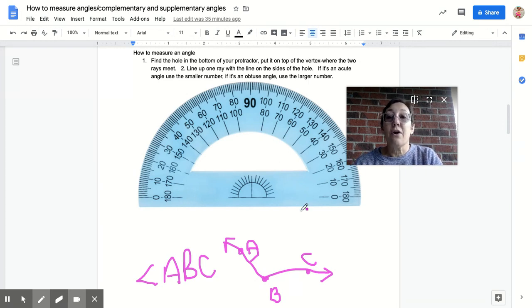All right, so in order to measure using a protractor, you need your protractor. You also need an angle to measure. So I'm going to draw one up here so you can see how to measure it. I think it's pretty simple. I have given you lots of practice to do. You have 4 workbook pages to do this week, but they're all about measuring an angle. And I don't think they're too terribly difficult. Just try your best. I'm not grading those. I just want you to have practice.